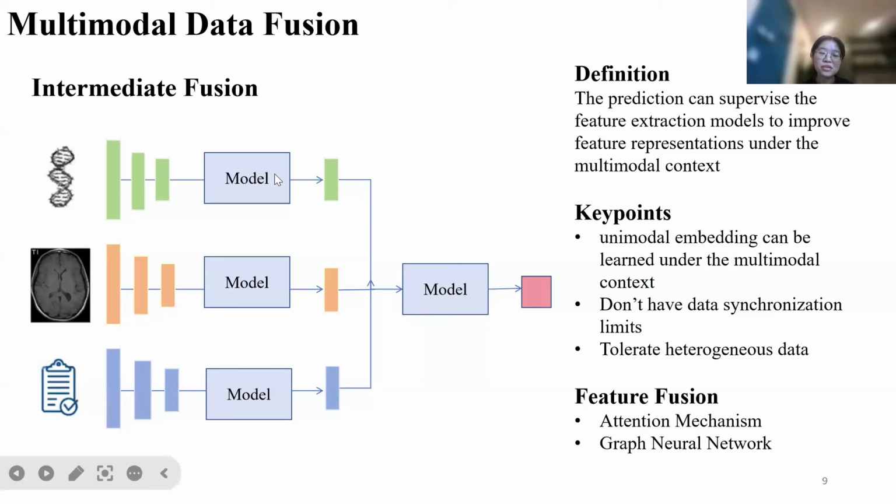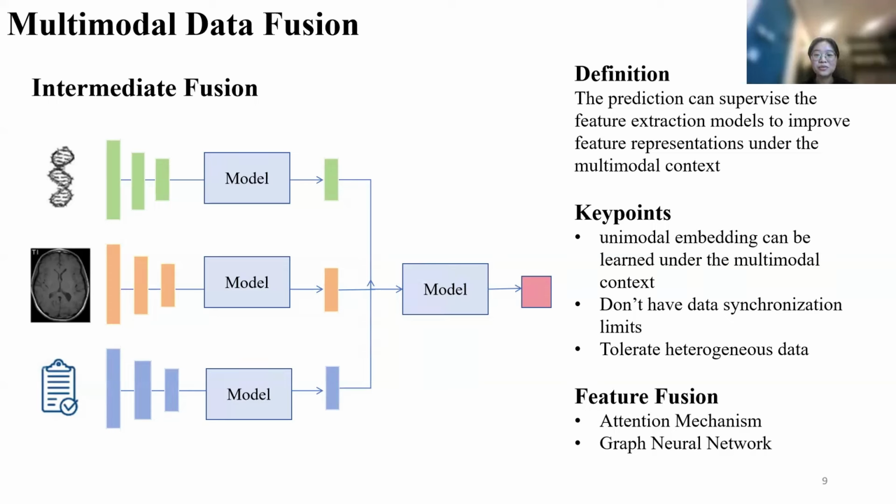So for example, here we could use a fully connected layer to extract the features from genetic data. We could use, for example, the convolutional neural network to extract the features based on the medical imaging. And we could use a fully connected layer to extract the features based on the tabular data, for example, some features from laboratory tests. And then we got embedded features from genetic, embedded features from medical imaging, and embedded features from tabular data. Then we could use another module to fuse them. For example, we could use attention mechanism to select the most important features and then fuse them, or we could use graph neural network to fuse all of the features, or we could use contrastive learning to fuse the features. Finally, we could get a prediction result.